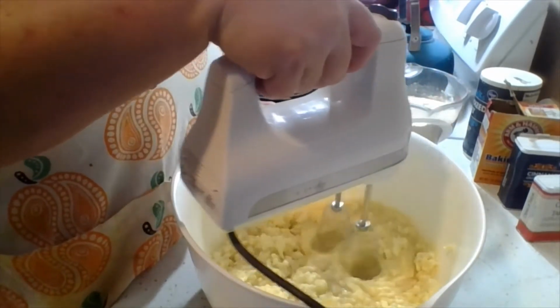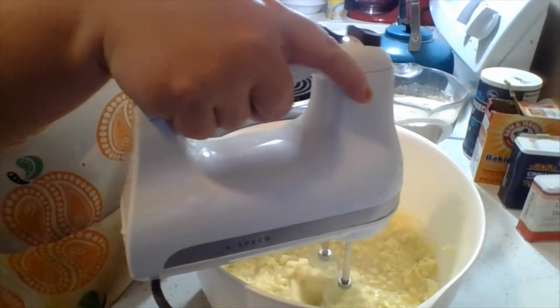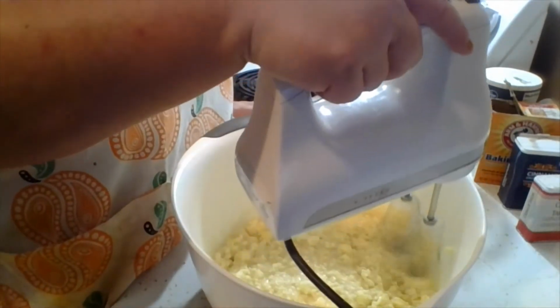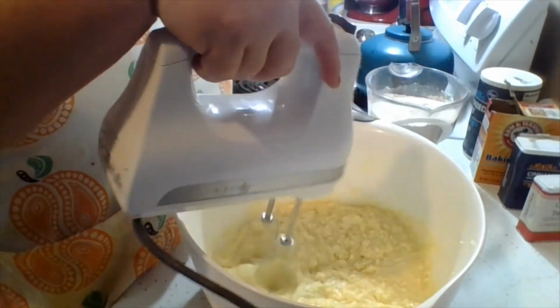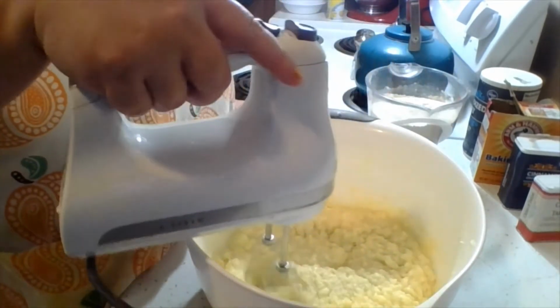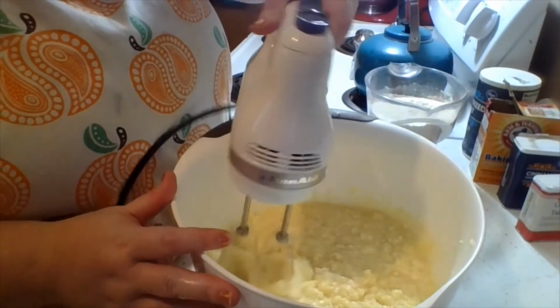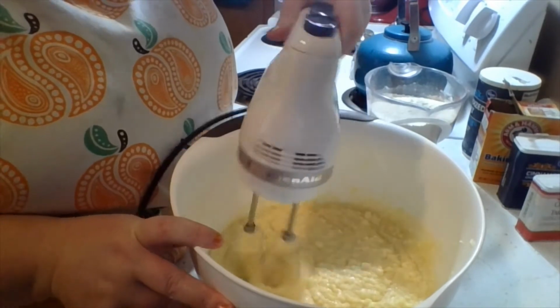It is preheated to 375. I might put, or cream, just the butter and the sugar first. I don't know why I didn't think to do that, because I thought about it beforehand, and then the instructions were just like, just mix everything that's wet. And I would recommend doing the butter and the sugar first, because it's just a little easier. And I forgot. And that's okay.